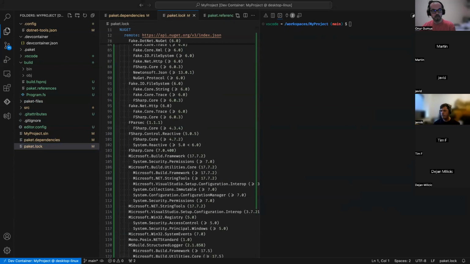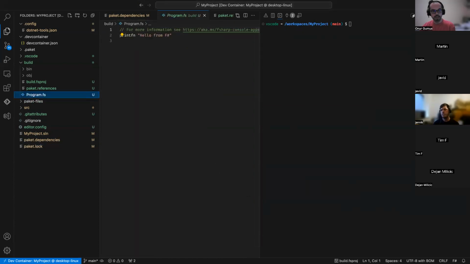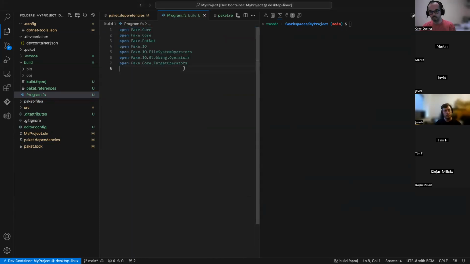So we now need to create our Fake build. For that, let me go step by step, and first of all, let me paste the file link to you. I open several namespaces here, modules in F# terms. This is some standard methodology I follow, which perhaps will grow in the following workshops.